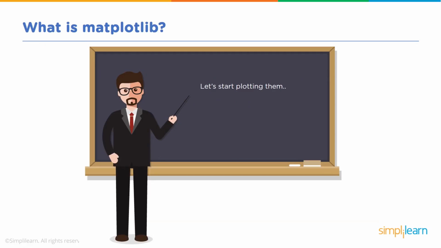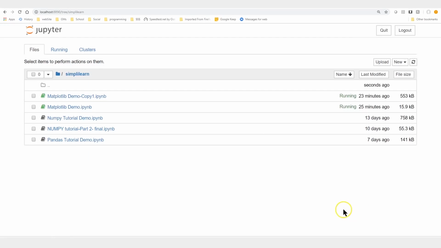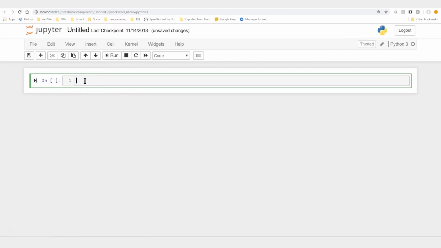Let's start plotting them, and to do this I'm going to be using Jupyter Notebook. You can use any of your Python interfaces for programming or scripting. Of course, we really like the Jupyter Notebook for a lot of basic stuff because it's so visual. In our Jupyter Notebook, which opens up in Google Chrome, you can go up to New and create a new Python 3 notebook. If you're not familiar with Jupyter Notebook, we do have a tutorial that covers the basics, and I usually cover how to set up Jupyter and Anaconda. I myself use Jupyter through Anaconda.